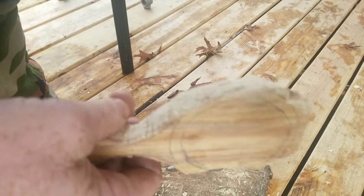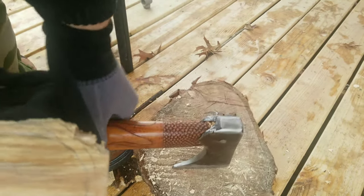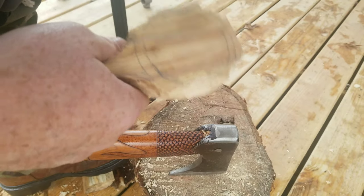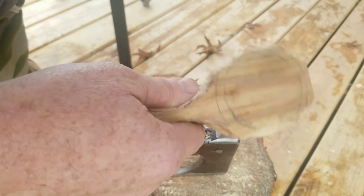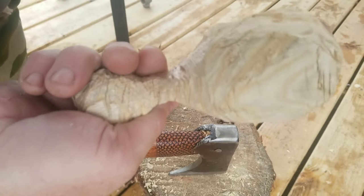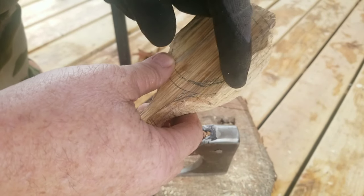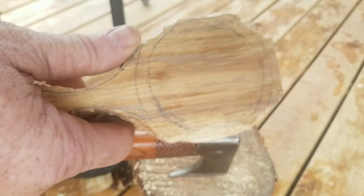Alright. You got it basically roughed out with the hatchet. By the way, James, still loving this hatchet. I really am. You've done a fine job on it. It's become a great wood carving tool for me. Anyway, this is all roughed out with the hatchet. Still got that big chip out of there. Not sure how I'm going to deal with that yet, but we'll see.